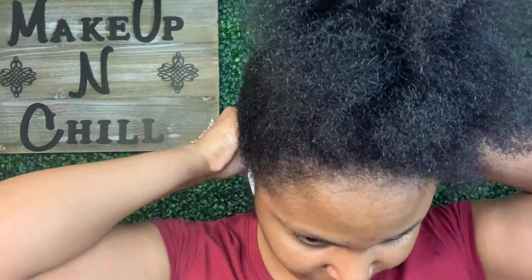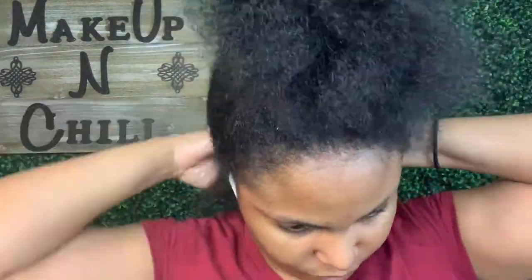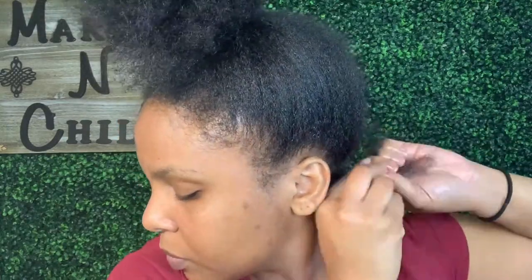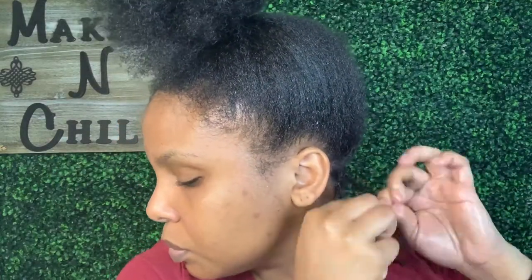But I plaited it all the way down because I was not planning to finish my hair tonight. I was planning to do my hair like this, plait it all the way through, wear it a couple of days with the plaits, and then put in the butterfly locks. But I changed my mind once I was done. I said, let me just go all the way through. So you're going to see me plaiting all the way down, but you do not have to plait all the way down your hair. You can do halfway, or depending on the length that you have, you can do a quarter.